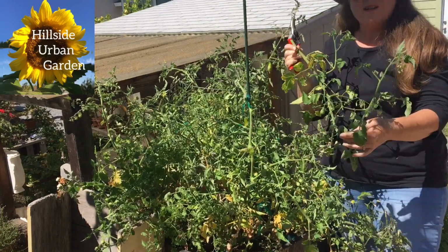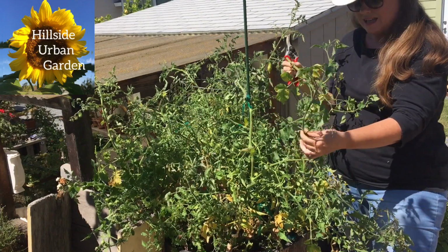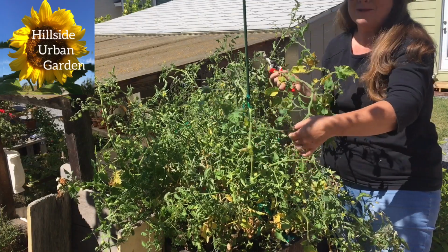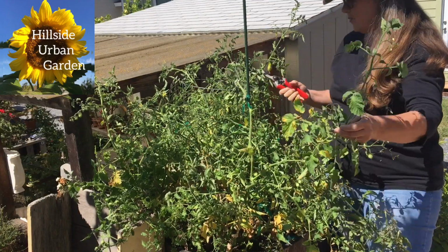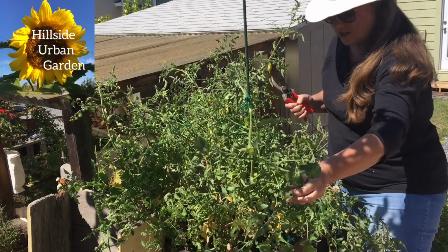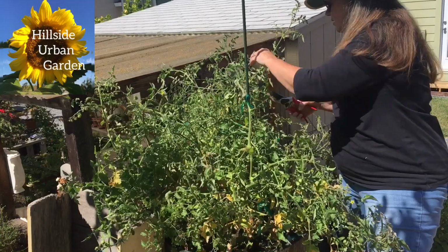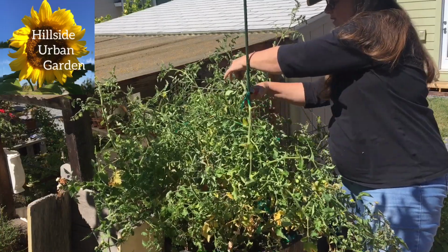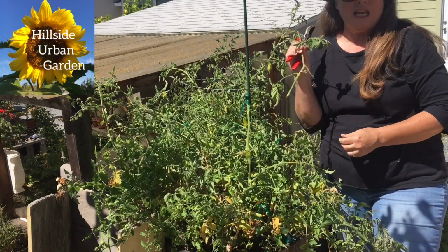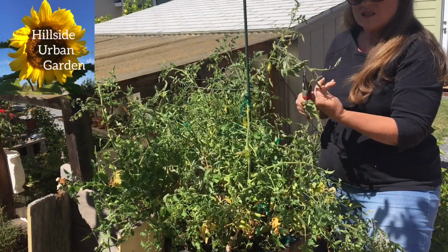But it was on the ground and there was just no room to bring this one up and to tie it. And a couple times when I was having my hand cart, I ran over these because they were on the ground. And so there's another one up here, it's the same thing. I ran over, I'm going to cut that one off too. So it's kind of unfortunate, but it'll give us better tomatoes, it really will. So this one here I'm going to cut because it's got some damage here, because I did run over it with the hand cart even though I brought it all the way up. So we'll get rid of that because that can get disease in there.